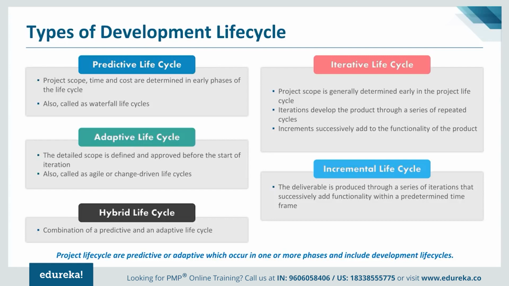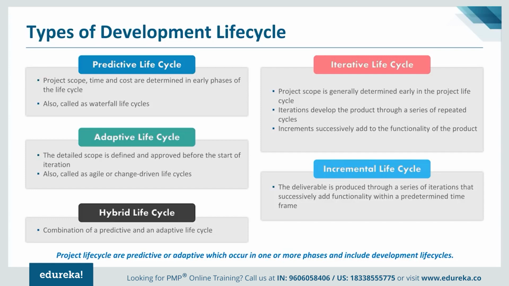Now, there is also a hybrid way of working, wherein we do a bit of upfront planning, and we also respond to the changes that are coming on the project. So it's a combination of predictive life cycle, wherein we are doing a bit of planning, maybe if it is a 1 year project, then you're doing a bit of planning for 3 months. And then you are also building iteratively, incrementally. At the same time, we are showing the demo to the customer, taking feedback, and then building or responding to the changes that are suggested by the customers in the upcoming iteration. So this way, what is happening essentially is that you are not only doing the upfront planning, but also you're responding to the changes or suggestions given by the customer. So this is truly a hybrid way of working, and therefore it's a hybrid life cycle.